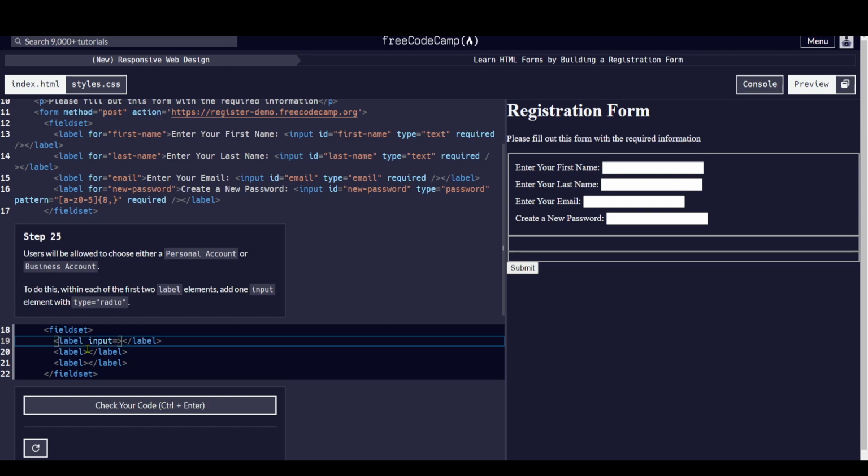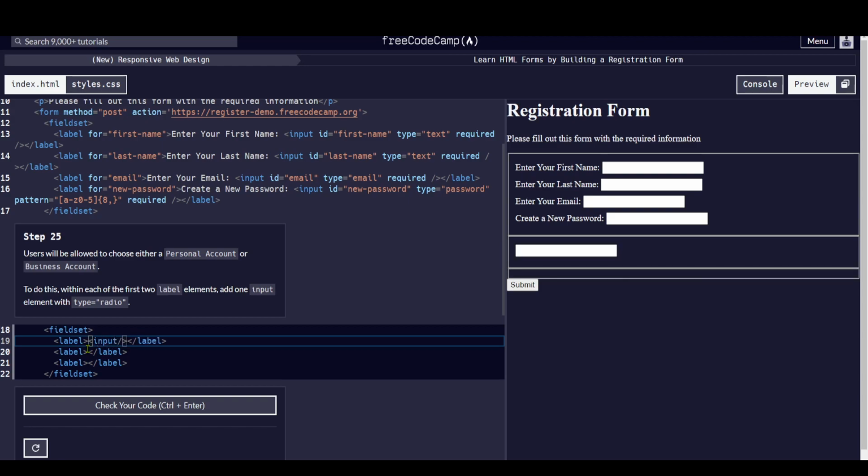Sorry. Input can be written in a self-closing way. However, label is not self-closing. It should be written in siblings way.